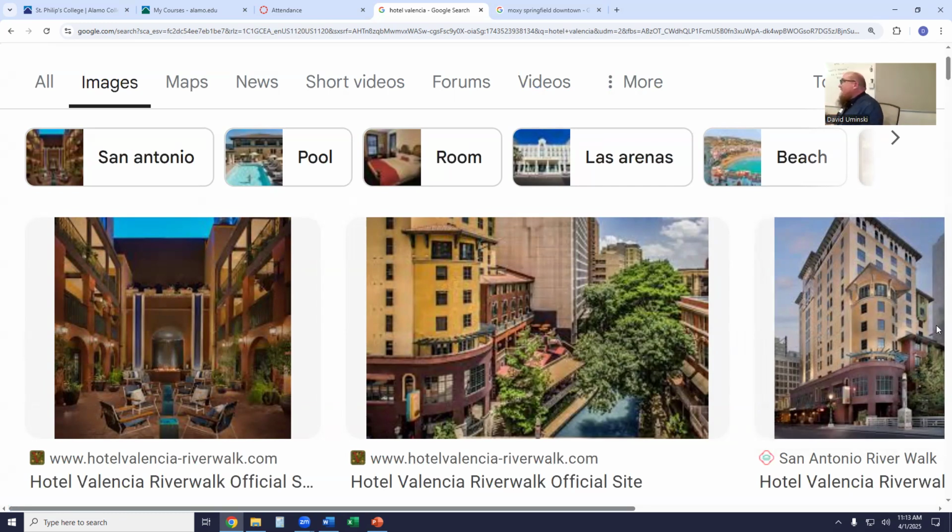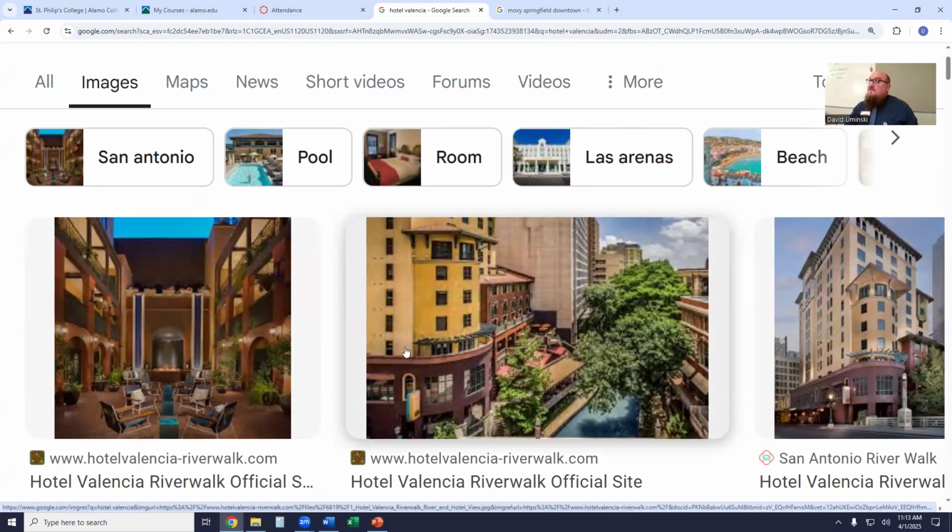The reason why they put it on the 3rd floor, where is the Valencia located? What major landmark is it located on? The Riverwalk. So if you're in a presidential suite, do you want to see the Riverwalk like this big? Or do you want to walk out to your patio and see the Riverwalk right there? Right? So that's something I thought was really interesting that they, in one of the tours that we took, is that they were intentional to put their presidential suite actually closer to the Riverwalk. So you can actually enjoy the views.